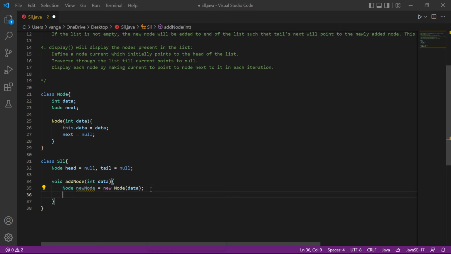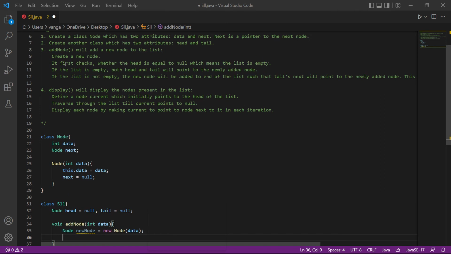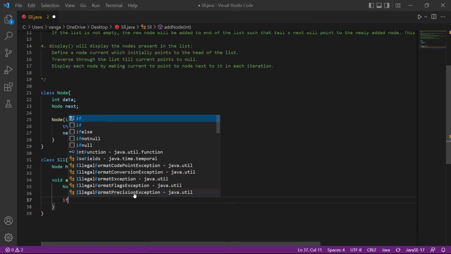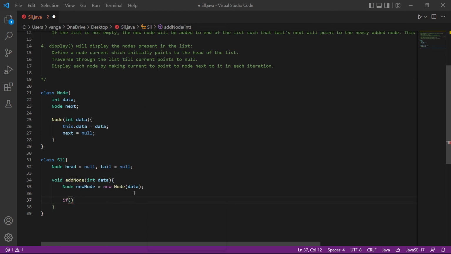Now we first check whether the head is equal to null, which means the list is empty. If head equals null, the list is empty and we can add to the head.